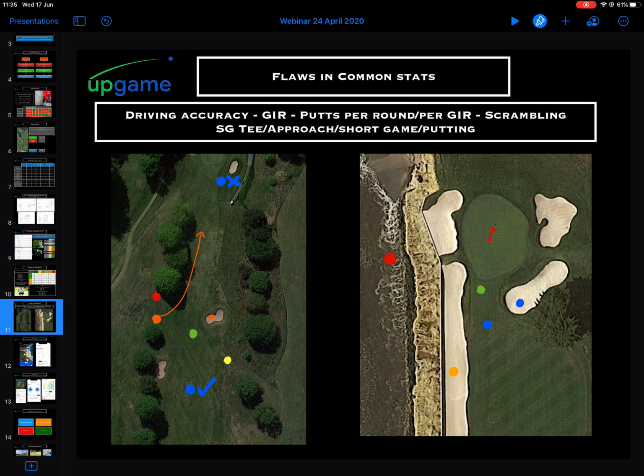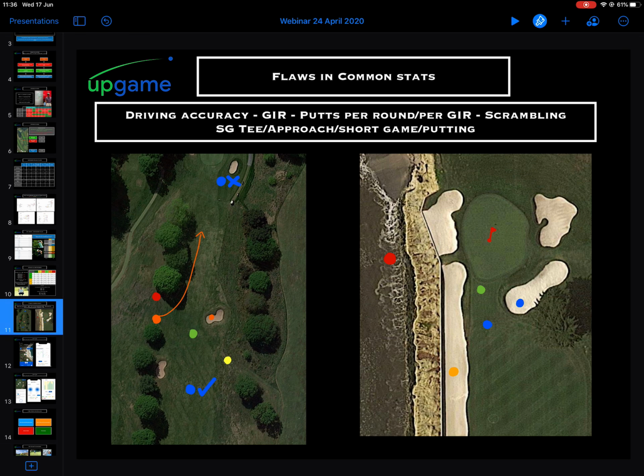Similarly, I could miss every green, chip up to 3 foot on every hole, but miss a few of those 3 footers and have maybe 21, 22 putts. 22 putts sounds like a really good putting round, but if we examine that case against the PGA Tour average, that would actually lose strokes. That would be a poor putting day because you've had a lot of 3 footers and you've missed some.